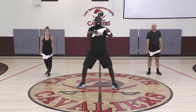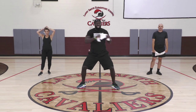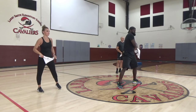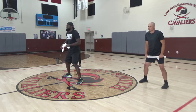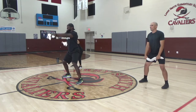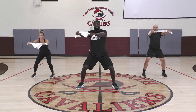But the key is, keep everything tight, okay? Don't bend your arms because you're trying to go fast. The trick is keeping your arms straight the entire time, and you gotta work and use those abs and the obliques to pull yourself across, okay? Ready? We're gonna go for 10 coach seconds. All right, you'll find out what coach seconds are. Here we go, three, two, one, go.